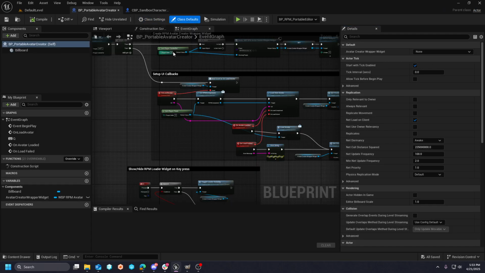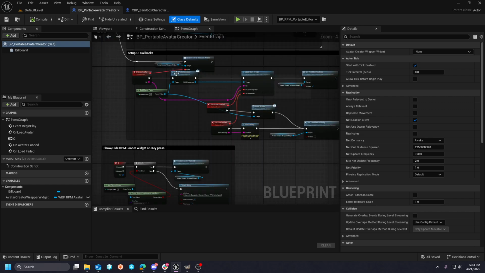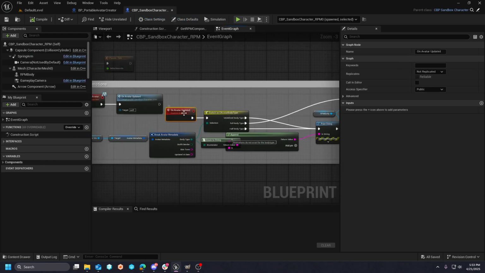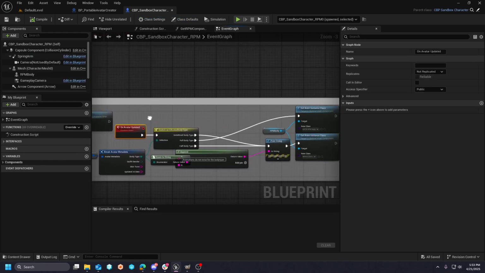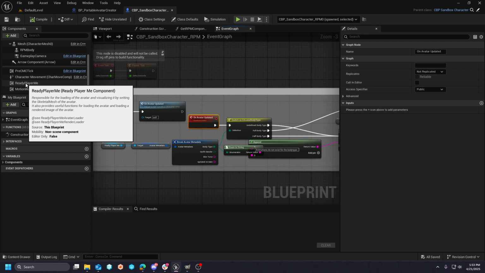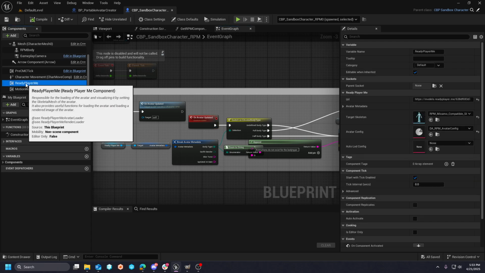What that did was allowed me to no longer cast but call and check for the component before doing these other calls. And it also allowed me to pass this load avatar call directly into the avatar updated function, so that essentially you can just take the Ready Player Me component now and put it on any class and utilize it.